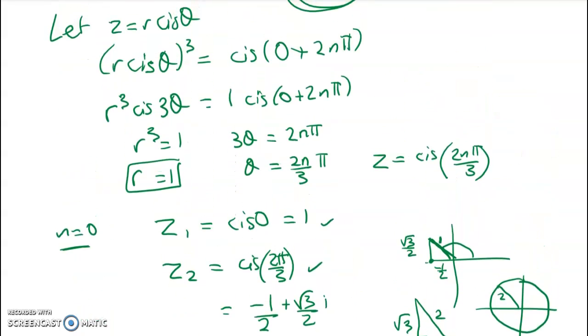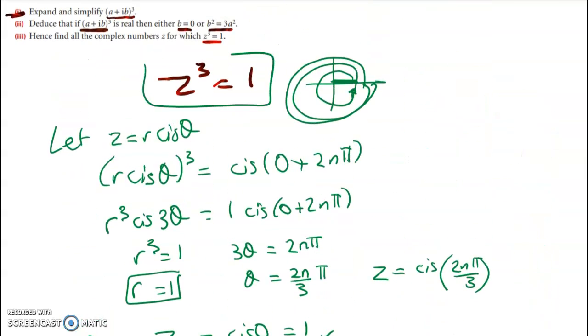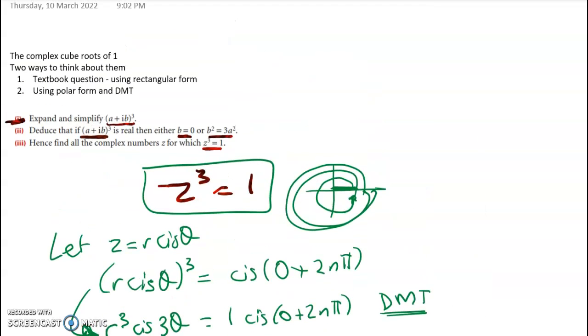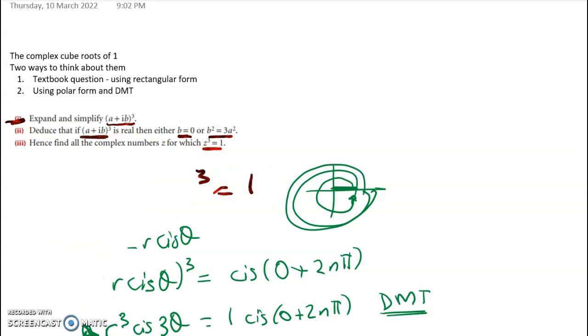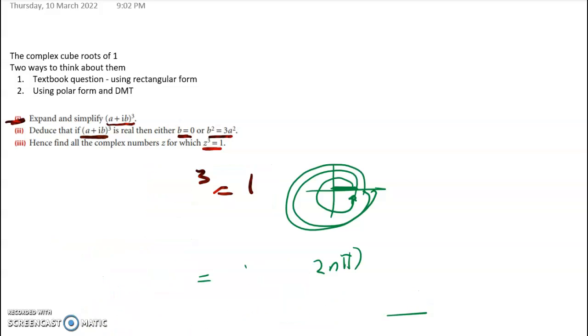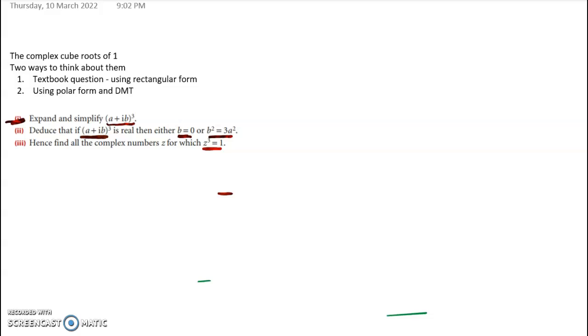Okay, so if you were just given that question to solve, I would be hoping that almost all of you by now would be using polar form to do it and recognizing how useful de Moivre's theorem is for the step from here to here. But this question doesn't do that, and it's quite good practice at understanding rectangular form. So let's finally, 4 minutes in, Hann, sorry about that, hope you're still there.